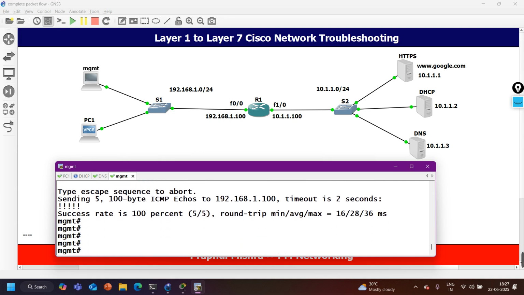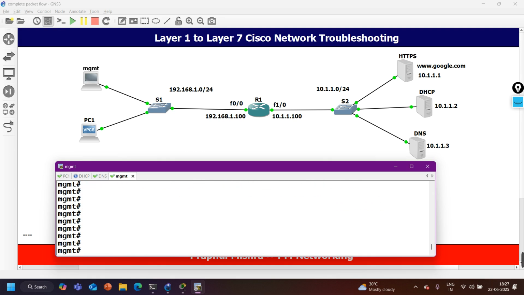So ping doesn't mean just pinging the IP address and checking whether the connectivity is working or not. There are so many features inside ping, and guys, if I talk about production, whatever I have discussed here is just 1%. I cannot talk about all of ICMP. Otherwise I can do one thing: I can make one separate video for ping only, for ICMP, where I can discuss all the features. Getting my point?